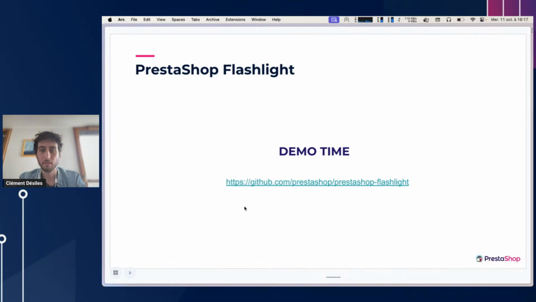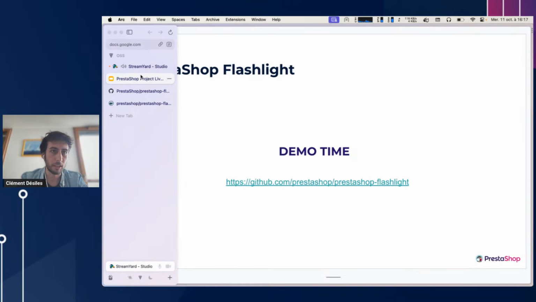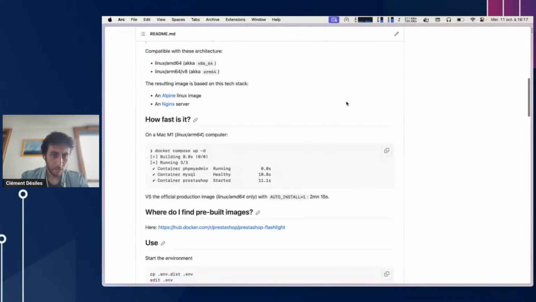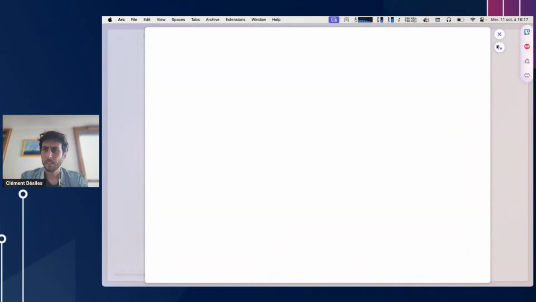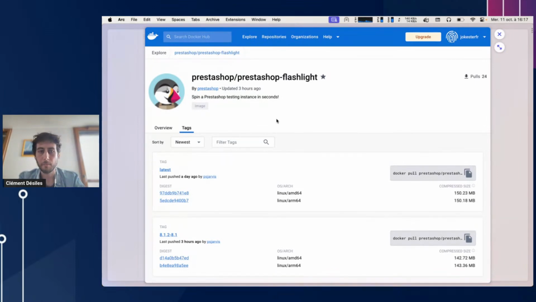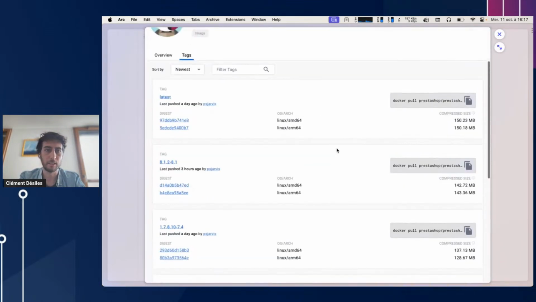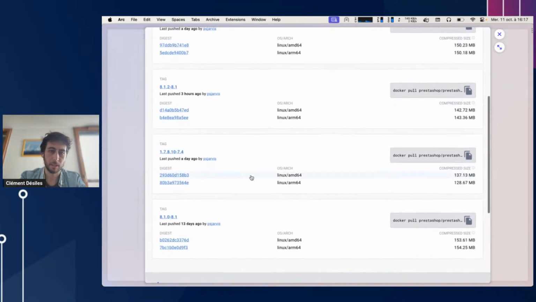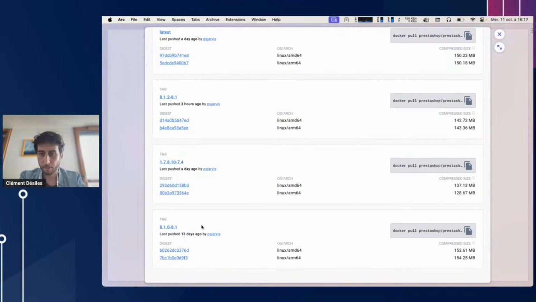We can find it on GitHub already here, in PrestaShop Flashlight. So yeah, here it is. And we also published it, I think it was last week or so, on Docker Hub. And we now have a CI/CD integration, so we can build and publish the images online. You can see for now very few images are available, but it's quite extendable. And also, I will show you, you can build your own custom image. So here is for the latest versions, and you can go to the 1.7 branch as well.